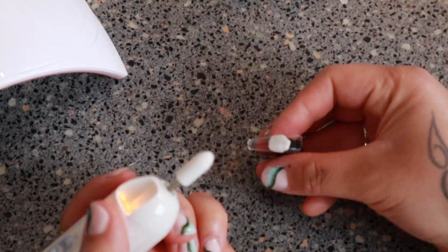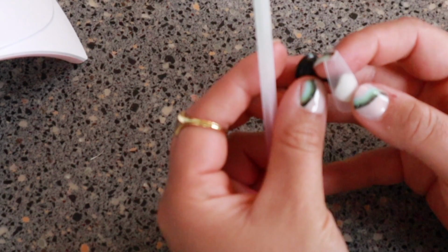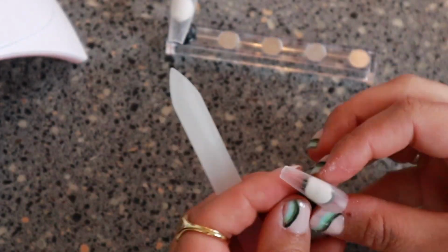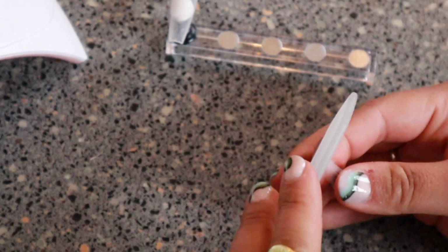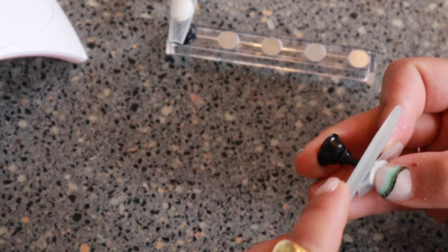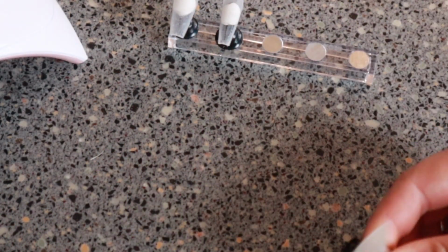And so then I also take my crystal nail file and I just clean up the edges because I kind of hit some of the edges and I just wanted to make them more smooth because they ended up a little jagged. So that's what I'm doing here, is just cleaning them up real good. I love this crystal nail file. I think I got it from Sally's. And then the little nail holder, I also got that off Amazon, but I'll link everything down below.